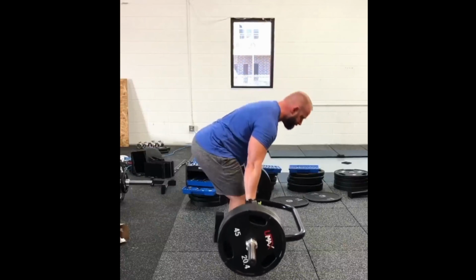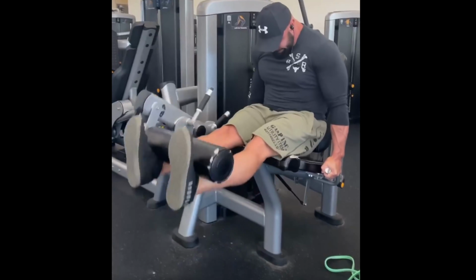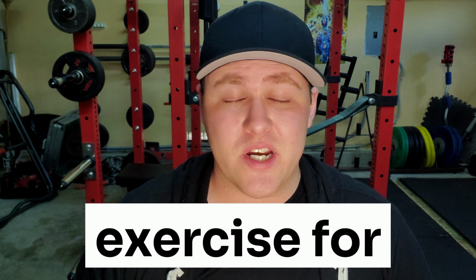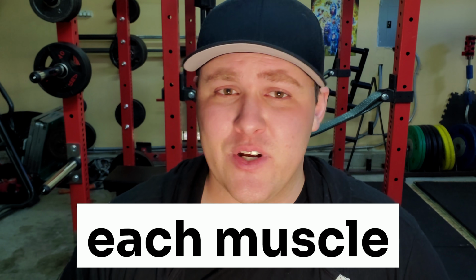And then finally with legs 2, we have hamstrings first, starting with the trap bar stiff legged deadlift. Quads, a leg extension. Glutes, hip thrust. Calves, seated calf raises. From this setup, you can see that each training day is broken up into one exercise for each muscle group. No more, no less. You don't need to do 20 different exercises for each muscle group after all.